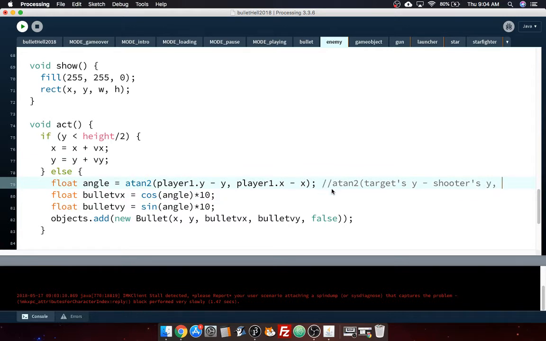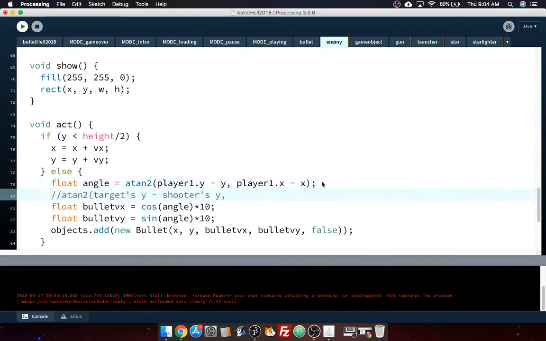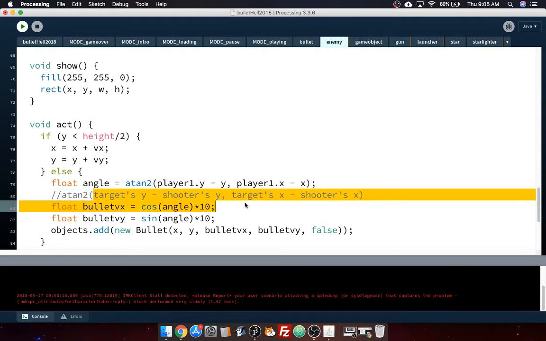And then the second parameter is going to be the target's x minus the shooter's x. This will basically give you the angle from the shooter to the target. What angle does the shooter need to turn to point at the target? So that's the format of atan2. And yeah, that's not so bad.